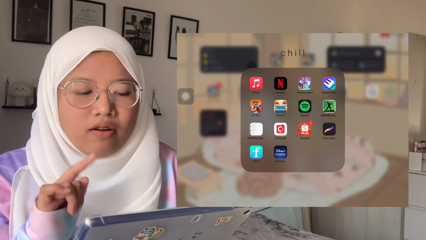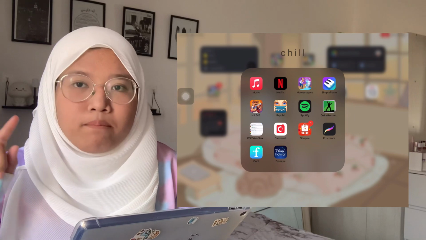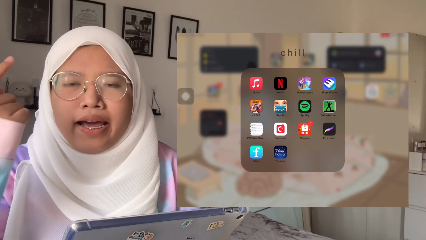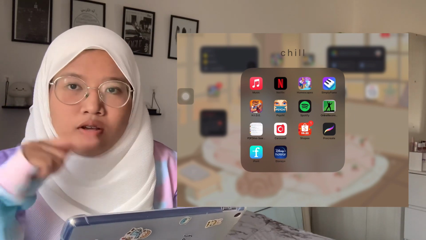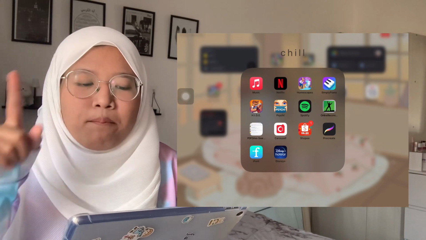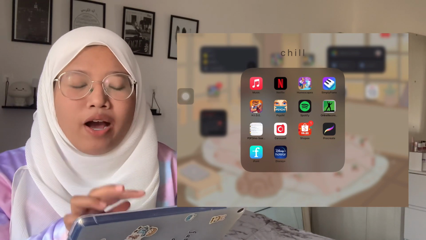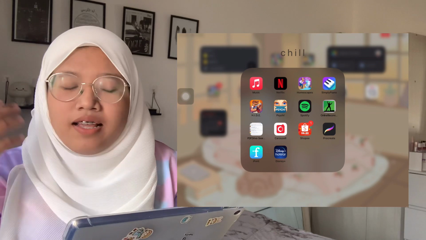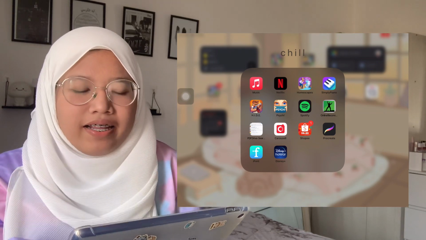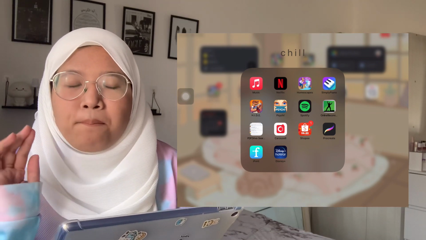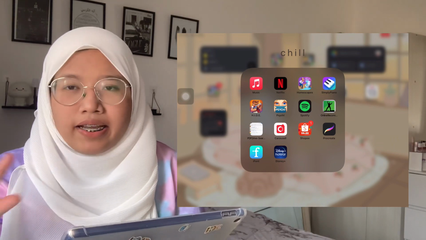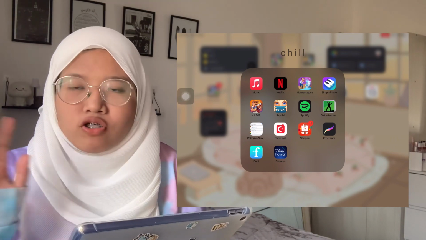Also, I have this online file converter and PDF Drive for my books, just like I showed you guys just now, which I read on my books. I pretty much download from here, and I don't know exactly how to fit it in the other folder, so I'll just put it inside chill. And then I have Carousell where I buy books, second-hand law books, and then I have Shopee.